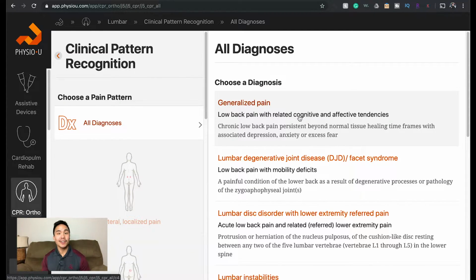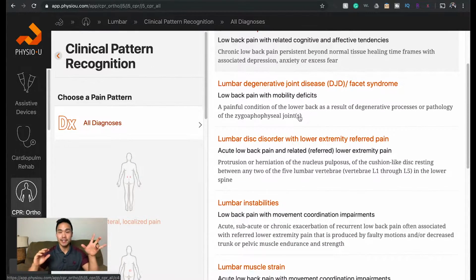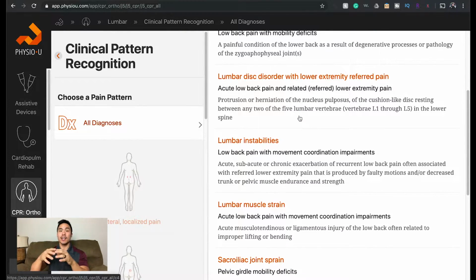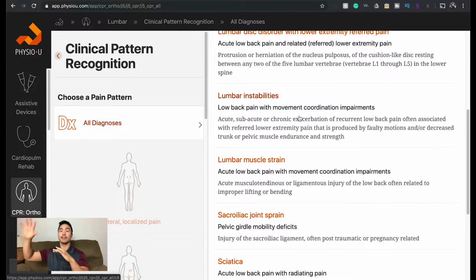Okay, so now these are the clinical findings that you should already have memorized of how each diagnosis presents, so that when you're going through the objective exam and actually going in to test them, move them around, you should already have a clinical picture of, all right, they're fitting this pattern, they're not really fitting this pattern, and so on. So what we're going to do now is go through each of those diagnoses and look at the key findings that are really important or that you should definitely look for in these diagnoses.